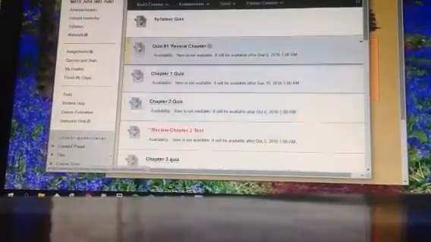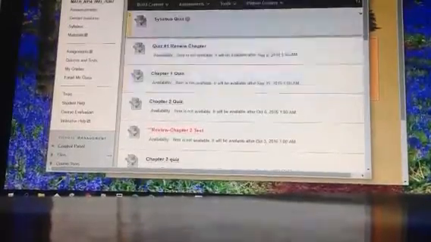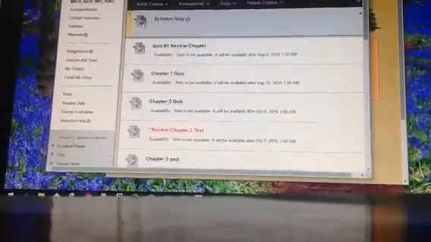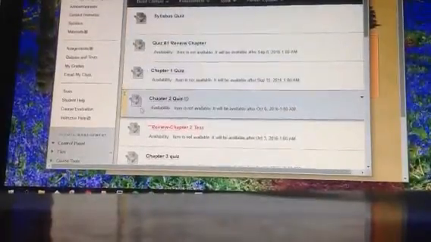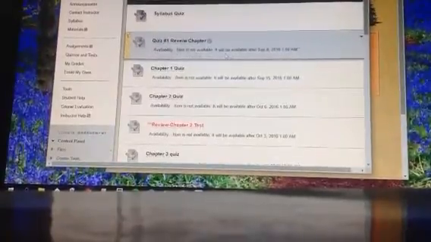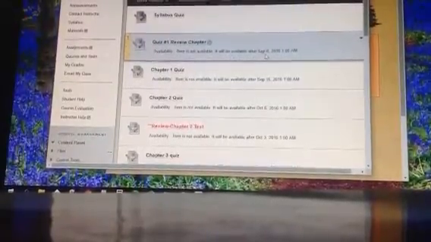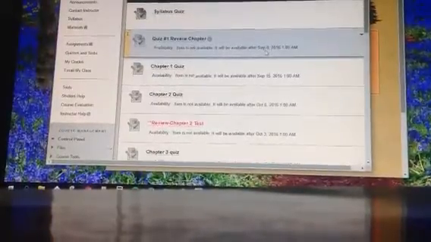Now notice the difference. The syllabus test here, if you can see it, is in blue, and there's a red X and a green check mark there. Everything else is grayed out. That means they are not available. In fact, this one says item is not available. It will be available after September 8th. So it won't be available, and then all of a sudden it'll kick on and you can go ahead and take it.